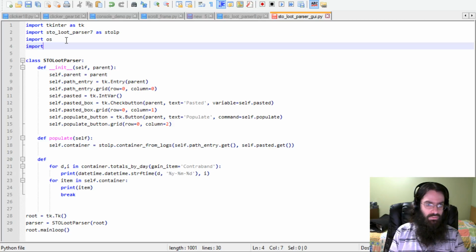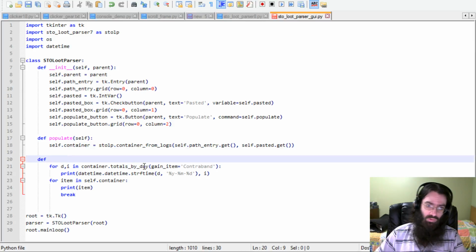I'm going to go ahead and import datetime here because I'll probably want to use that handy module. And what will we call this one? Totals by day. Filters.